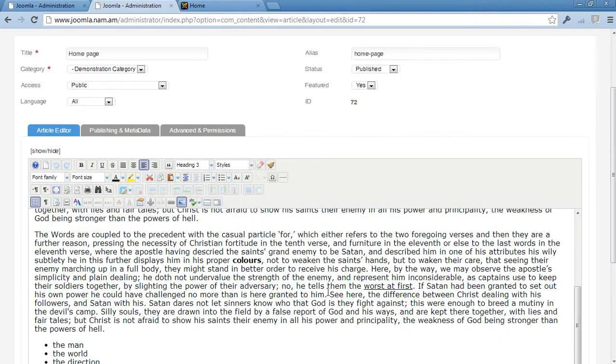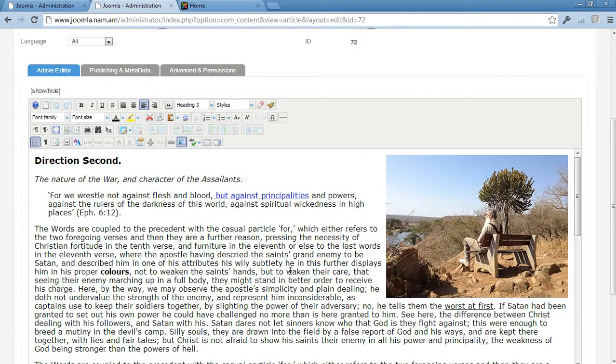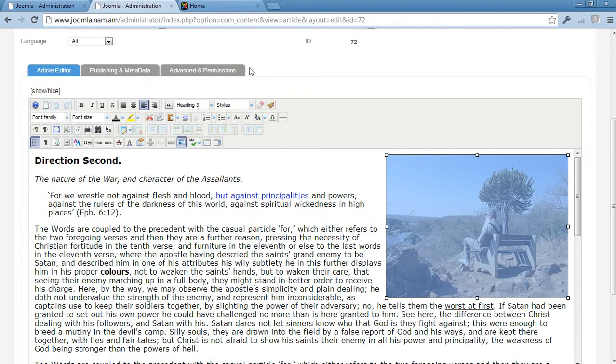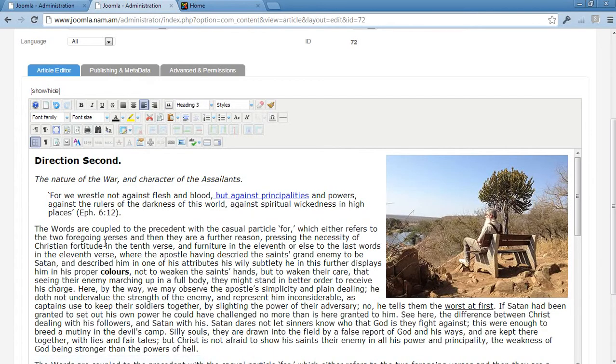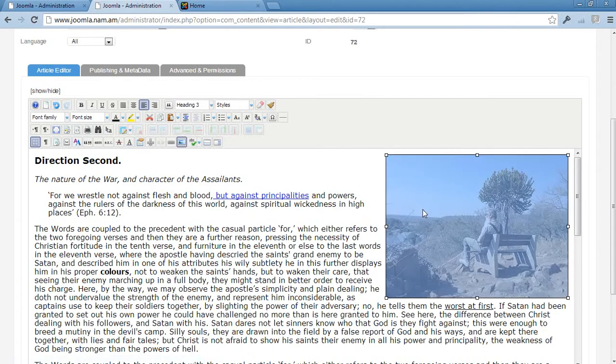I have, in the meanwhile, added another paragraph here so that we at least have something to work with more than this single paragraph. You can add a read more to the text actually at any place. For those of you who do not know how I moved the image to this side, let me quickly show you that. You could just toggle it from side to side. What is important to remember though is that if you've added spacing to this side of the image and to that side of the image when it was aligned to the left, you'll need to update that. And I've already done that by clicking on this edit image to update the parameters we've set.